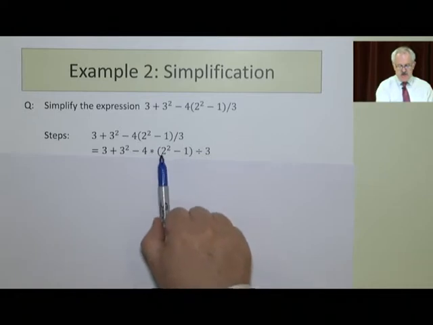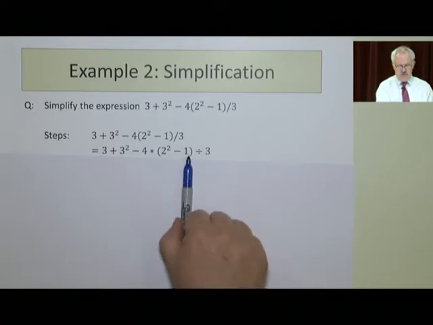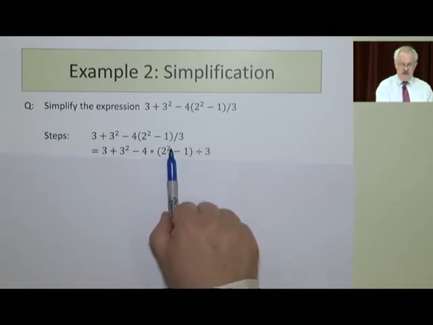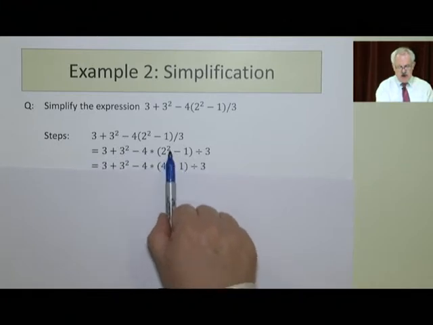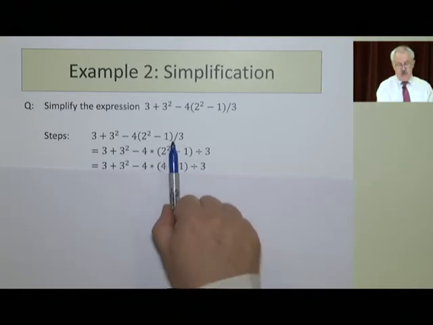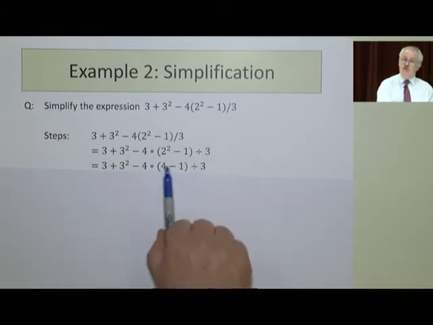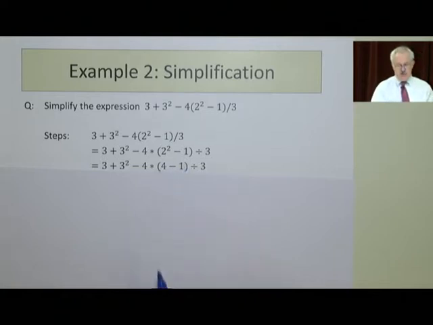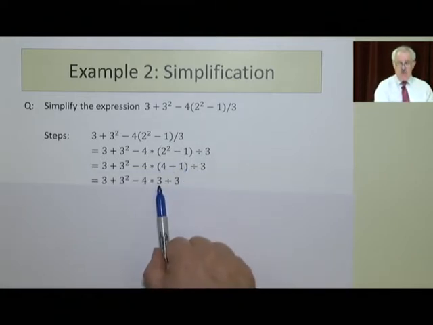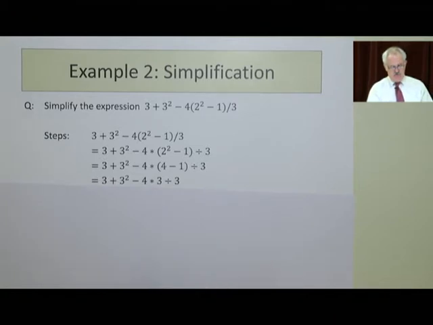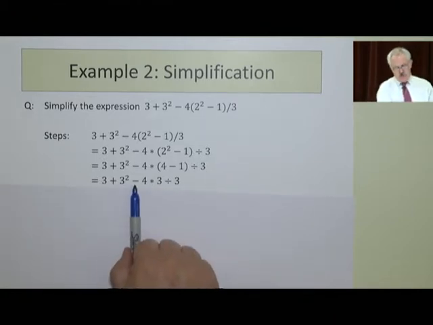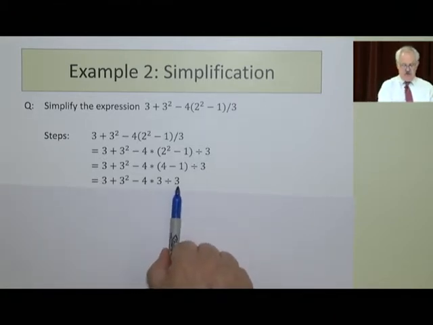First thing I look at is I see there are brackets here. But within the brackets there are parentheses. So I changed the bracket to say 2 times 2, 2 to the power 2 is 4. 4 minus 1 is within the bracket. Now I've nothing within the brackets other than just the brackets there, and 4 minus 1 becomes 3, which is grand. Now I've got 3 plus 3 squared minus 4 by 3 divided by 3.